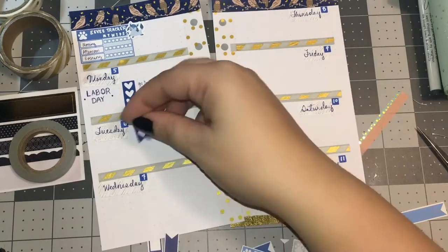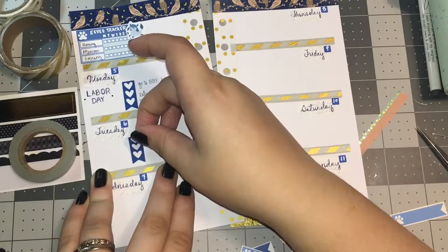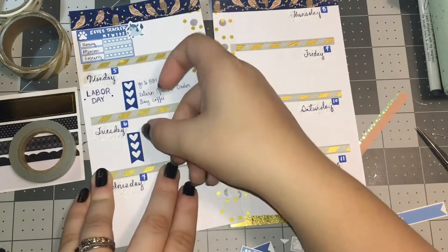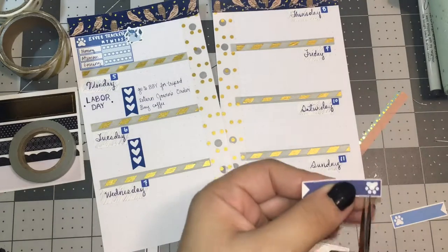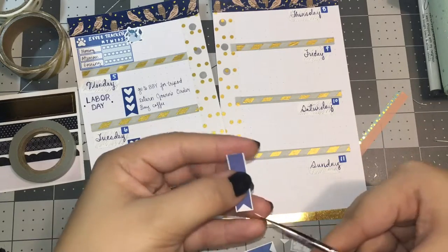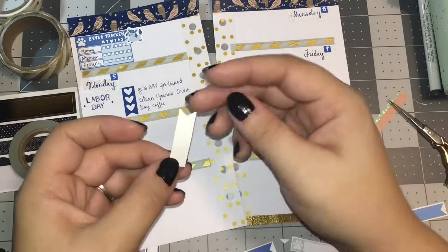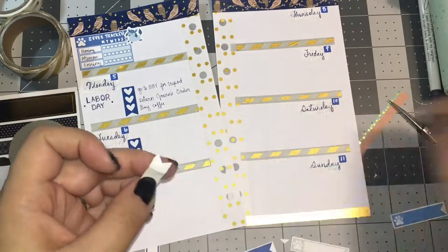Then I had a return to Joanne's order that I purchased impulsively about 2 weeks ago, and I thought I was going to stamp more in my spreads, but I'm not that kind of planner, unfortunately, and I don't have that kind of time. So it all went back, all 10 items.